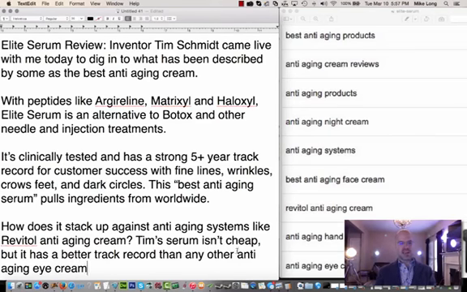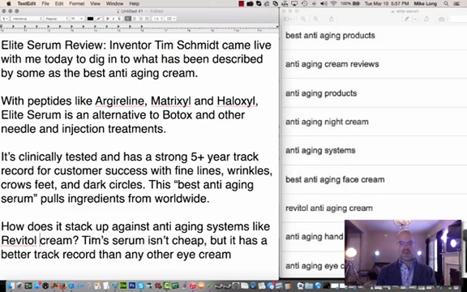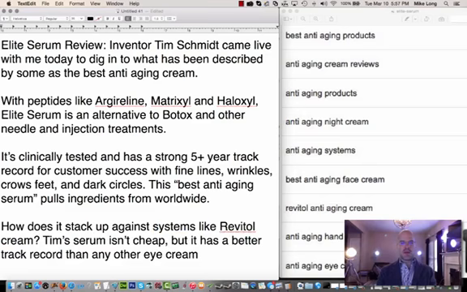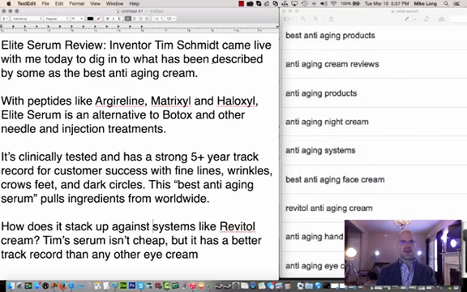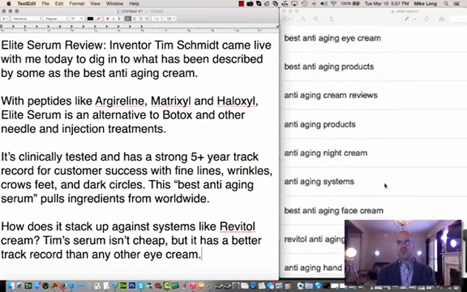I'm just going to stop saying anti-aging. Here, let's back out some of these. I think it's too much. Yeah. How many do we have here? Anti-aging cream. Anti-aging serum. Yeah, let's not do any more anti-aging. It's going to be too much.